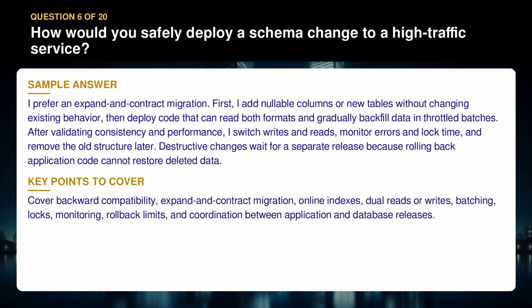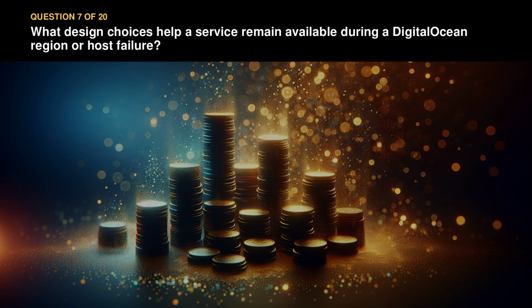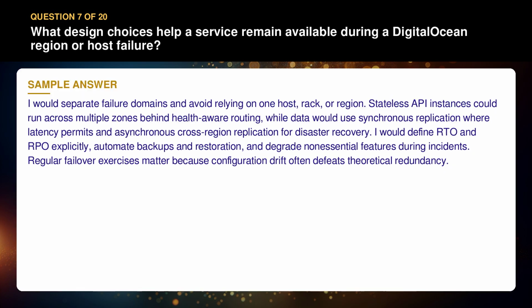Cover backward compatibility, expand and contract migration, online indexes, dual reads or writes, batching, locks, monitoring, rollback limits, and coordination between application and database releases. Question 7. What design choices help a service remain available during a DigitalOcean region or host failure? I would separate failure domains and avoid relying on one host, rack, or region.